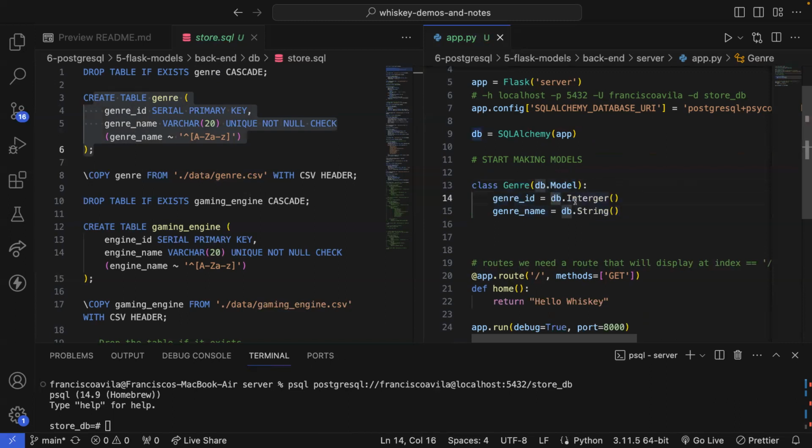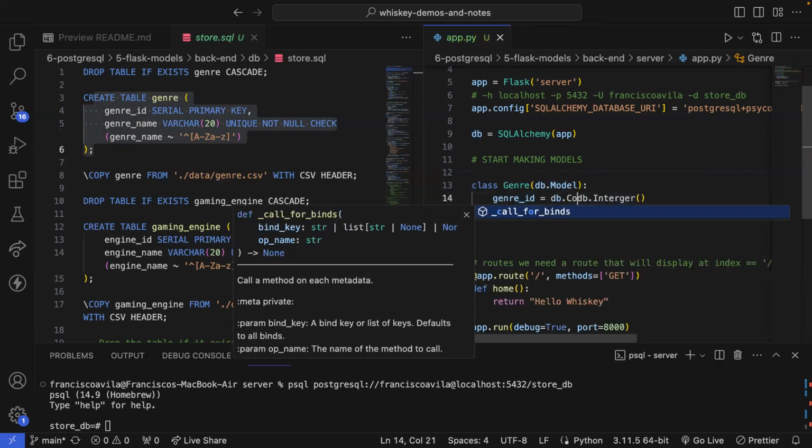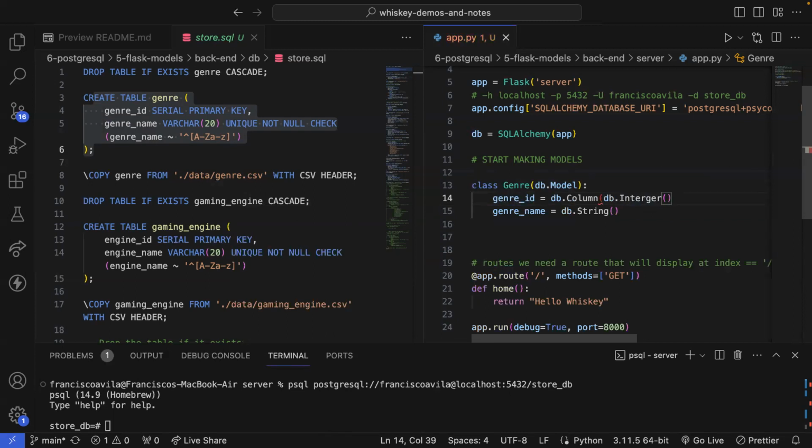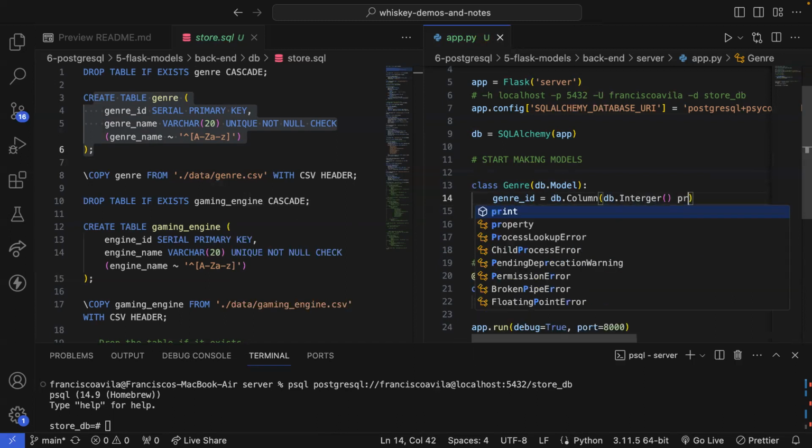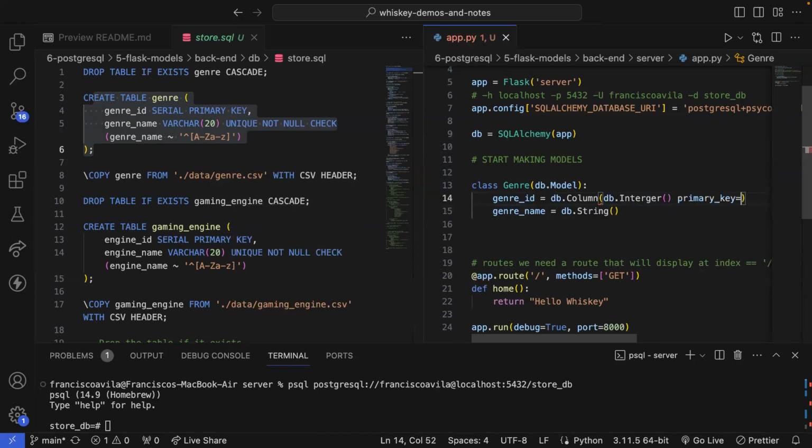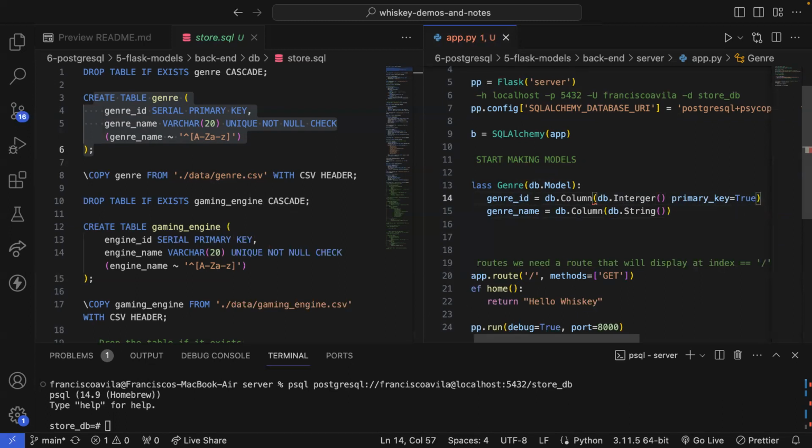Let's go ahead and clean this up a little bit. We want this to be db.Column. It's going to be an integer, but we also want to say primary_key equals True. Oh, sorry, Natalie, I'll answer your question here shortly. db.Column, and we want to have a database string. There's some sort of syntax error going on here. There you go. All right, perfect. Go ahead, Natalie.